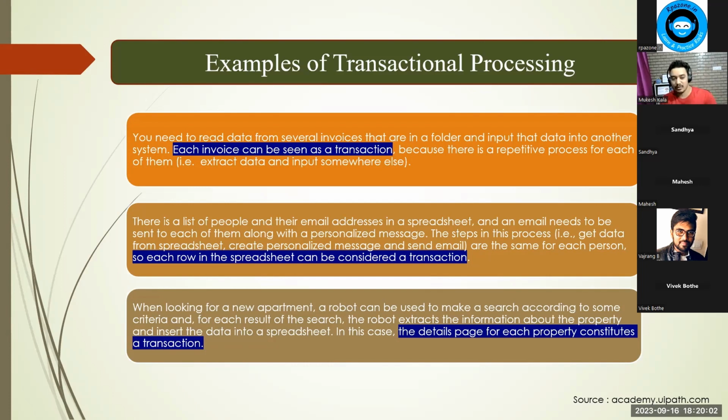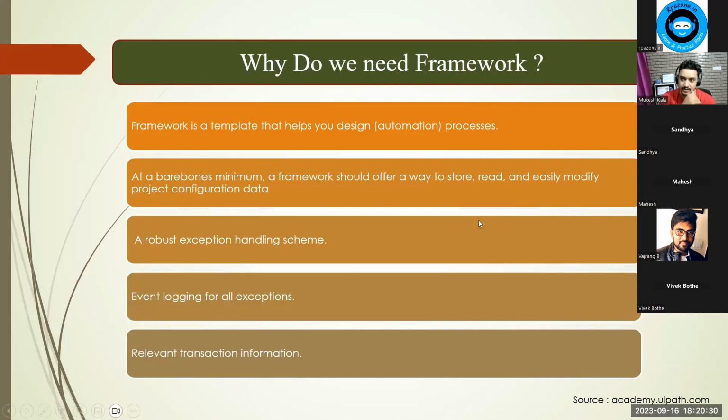So step number one for an RPA developer before going to REFramework is to understand what my requirement is. I want to create a transactional processing. That's fine. What is my transaction? What is the item which I want to repeat? So step one for you is to define what exactly your transaction is and what items you want to process. Now, the next step. So that was about transactional processing.